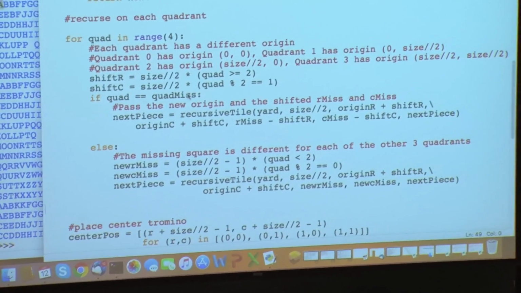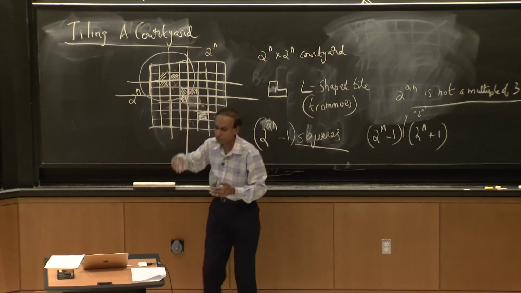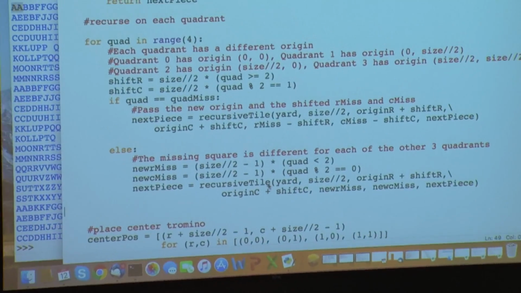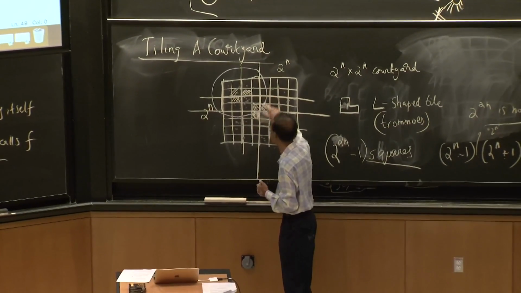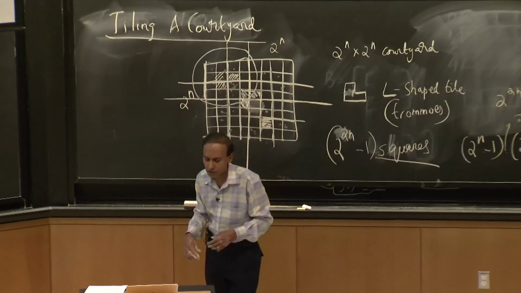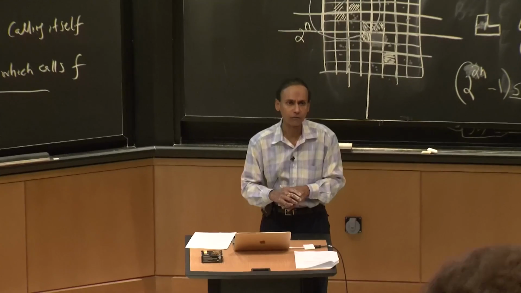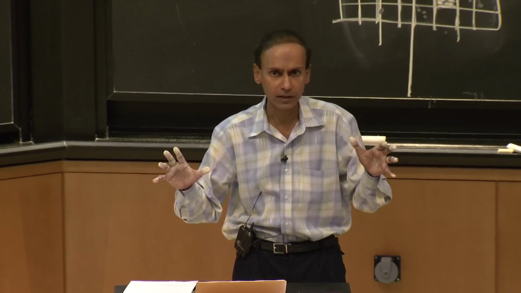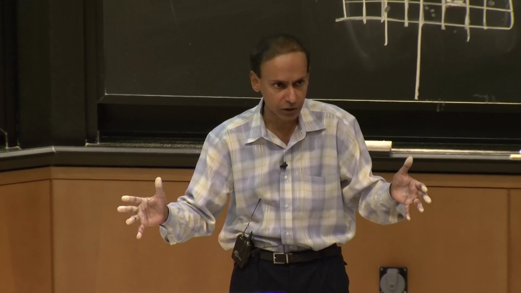The if is for the recursive call that already had the missing square, because it had the statue on it. And the other ones are the ones that are in the corners. So this would be a corner of this one, this is a corner of that one, and that's a corner of that one. All right. So that's pretty much all I had. You need to gaze at this code for a few minutes to figure out that I got all the arguments correct. But from a standpoint of the control flow and the algorithm, it is hopefully completely clear to you at this point.